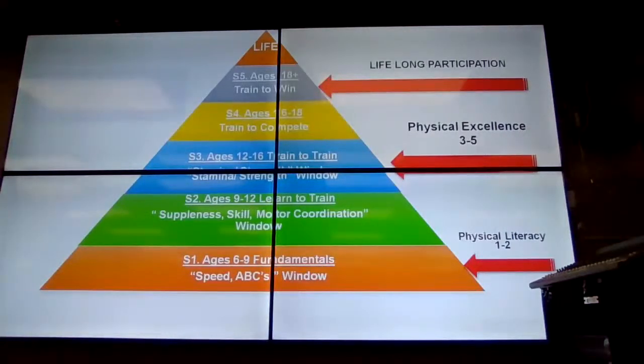Right? Motor coordination. Balancing on 1 leg, right? Maybe closing one eye, maybe learning how to bend their knee, maybe visualizing something here or grabbing something light and taking it and putting it up. Like, we're going to work all that stabilization because it's going to create better motor coordination. But that's what we're going to do in that window. We're not going to back squat a 12-year-old yet.